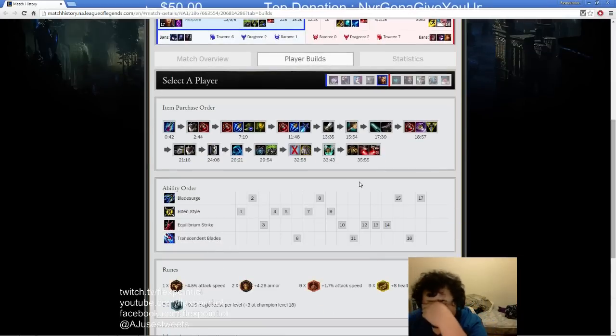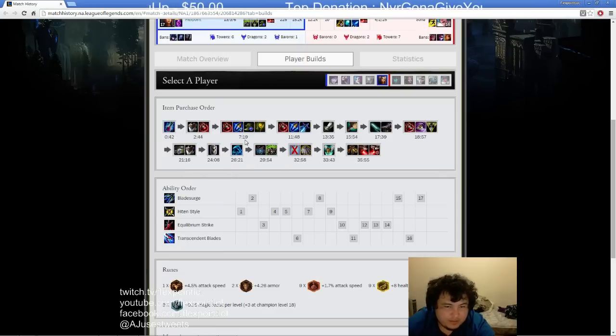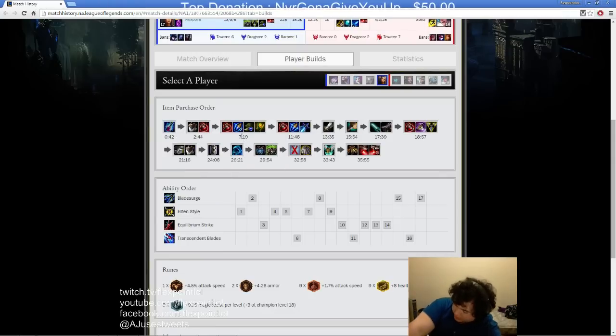Went against Riven, and normally I would start Doran's Blade, but I wanted to try something a little different here, so I went ahead and bought the Flask, and bought the Flask only. After you buy your flask, you go ahead and do the wolf camp. Start off with your W level 1, of course, as usual. Do the wolf camp, recall, and buy cloth armor and a red pot. And then you go back into the lane.